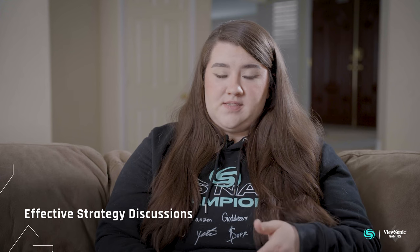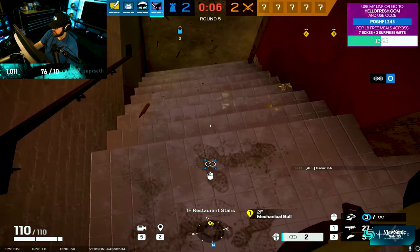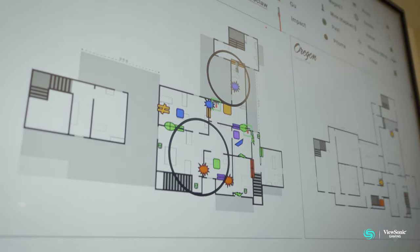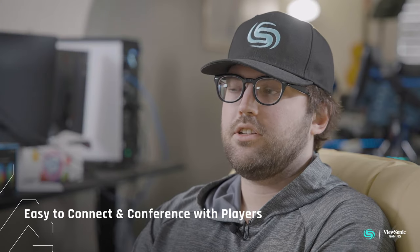We practice every week, basically every single day, and I have a pretty good idea of how each individual player on my team plays — where they're supposed to start, how they rotate, who they rotate to, who they help. When we switch over to an actual game day and I'm watching them, I can usually tell when somebody's doing something they don't usually do. With the ViewBoard I can circle it and say 'hey, you did this wrong — explain to me why you did that.' The ViewBoard's zoom call function allows us to continue our practice routines when players are visiting home or away for whatever reason, giving them the ability to still attend practice and contribute the same amount as if they were here. It's an extremely useful function.